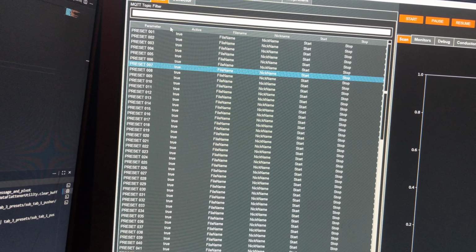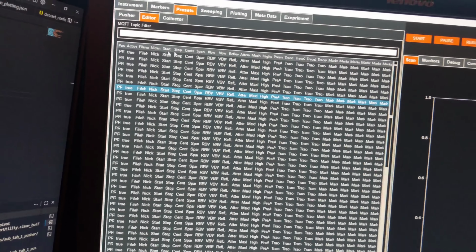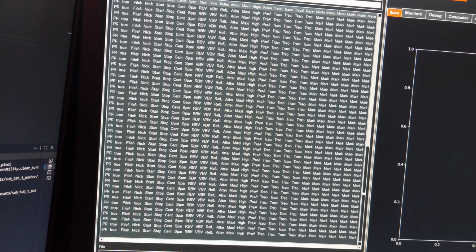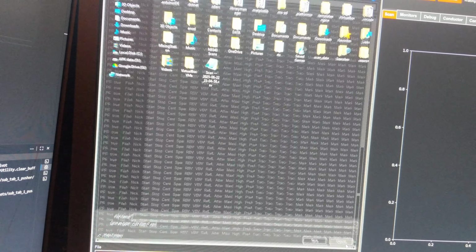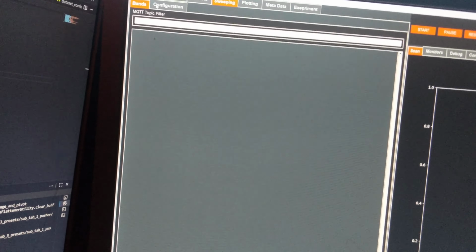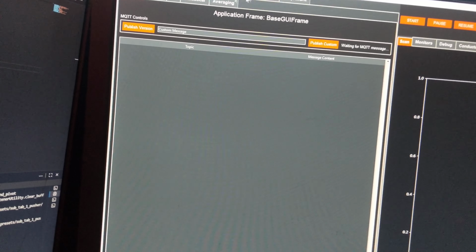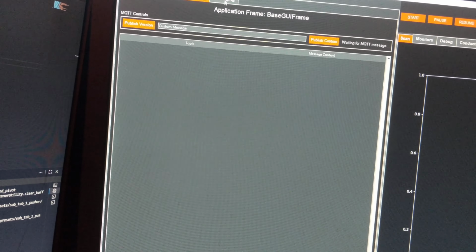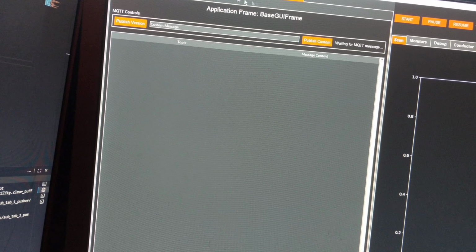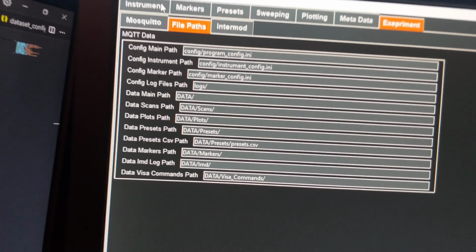Here's all the presets, right? So if I have presets, here's all the values of a preset. I can export it to a CSV or import it. Actually, no, I can't import it yet. I'm not there yet. Bands, configuration, plotting, single, 3D, statistical, averaging, metadata, wireless components, amplifiers, and experiments. So here's all the file paths, right?